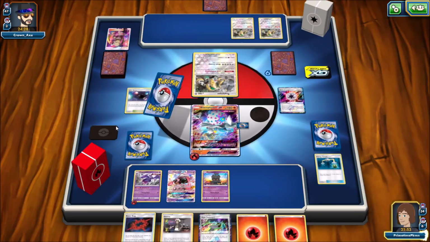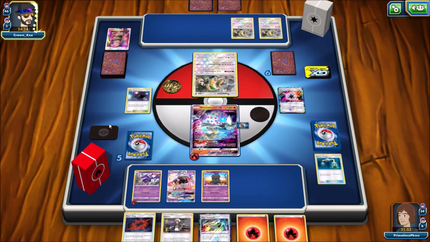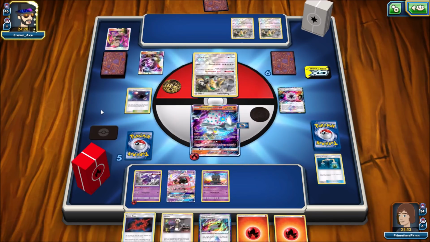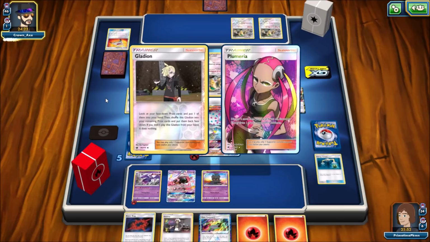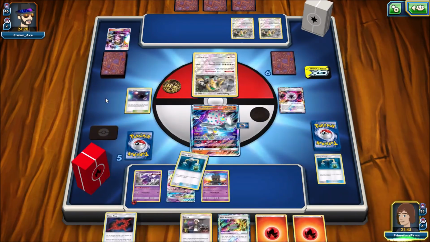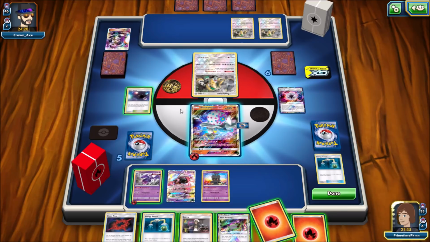Energy Switch, that one hurts a little bit. I essentially need 4 energy cards to knock out a Regigigas. And that is the problem with this Blacephalon GX deck: if you're facing lots of Pokemon like Regigigas, it's going to take 24 Fire Energy cards to get all 6 prize cards. In this case, 20, because I've already taken 1 prize card.